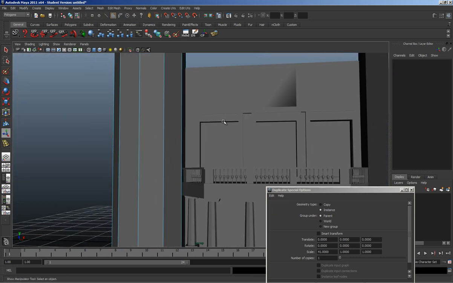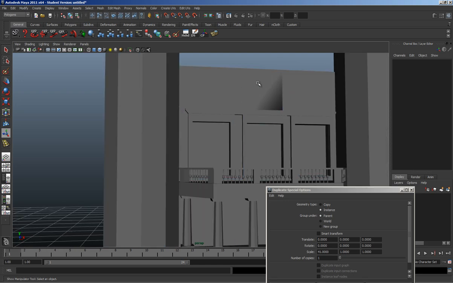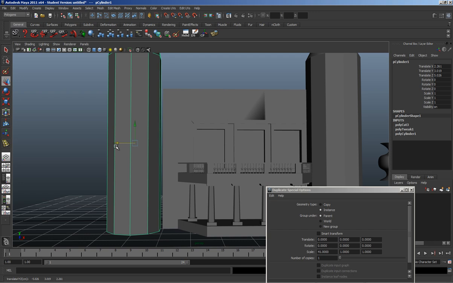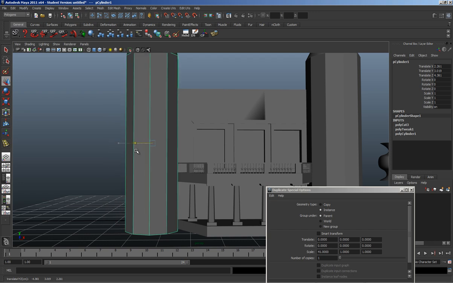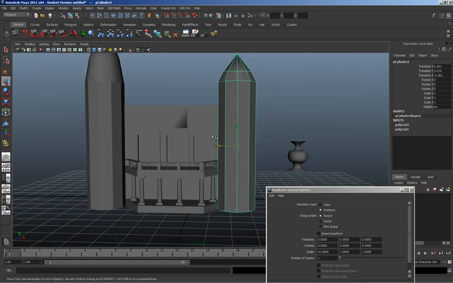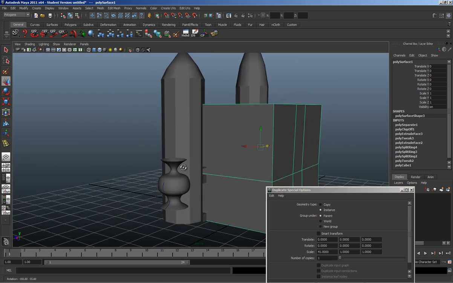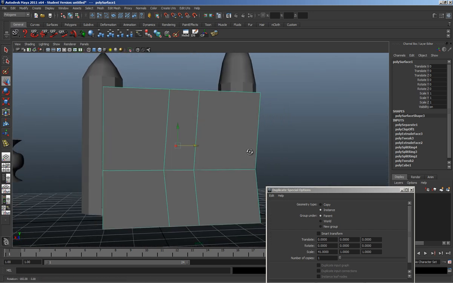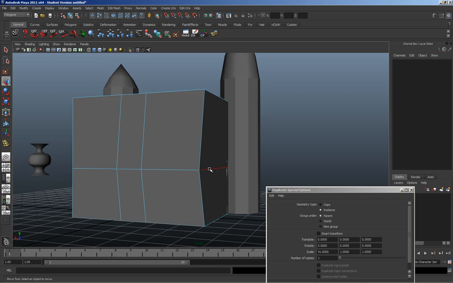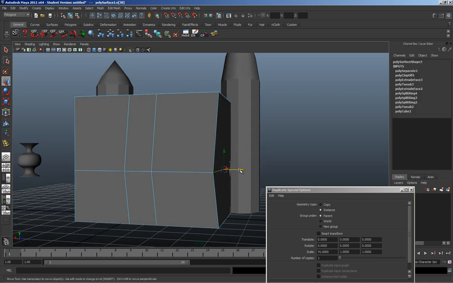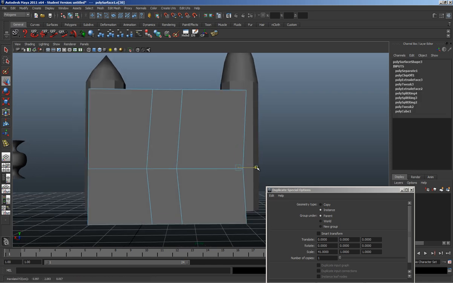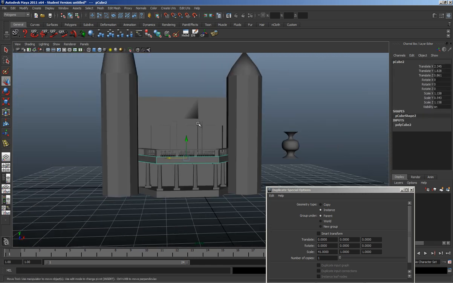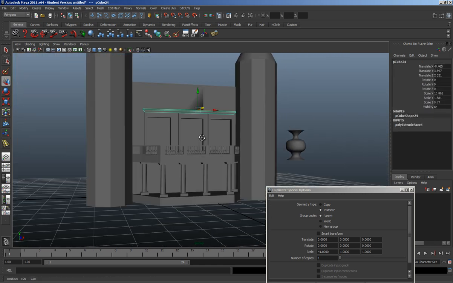Alright, we're getting there. And again, this is like working with clay. You're imagining that you're moving pieces, and you can move other pieces out a little bit more to give you more space. We can move verts around. If we damage the back of our building when we're moving things around, it's as easy as just grabbing an edge and moving it over. That's the fun part about this. Alright, so we got this stuff in place.